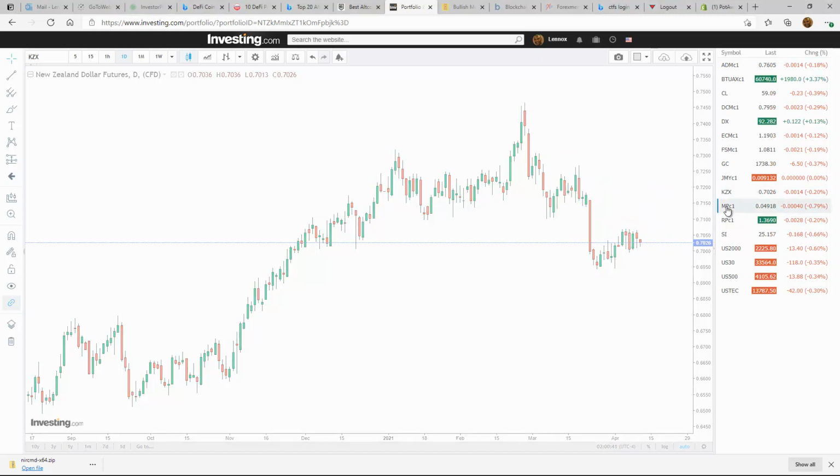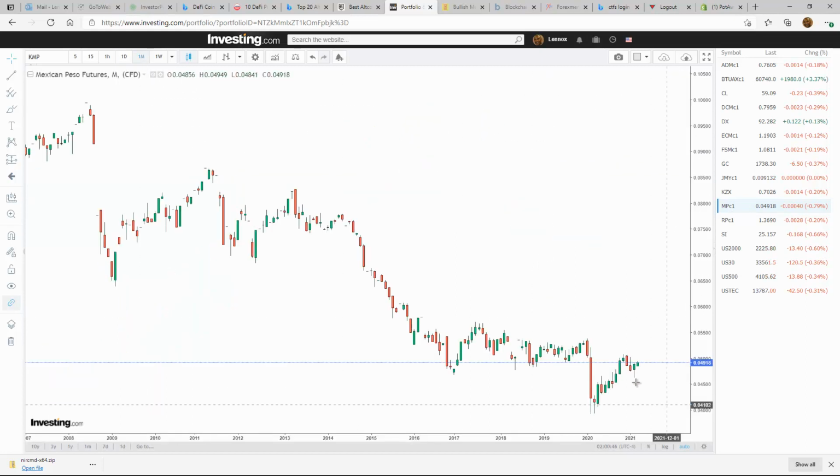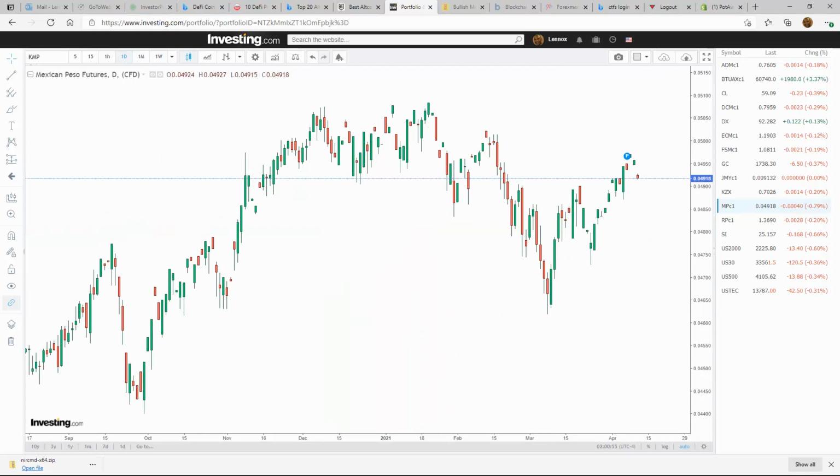All right, the Mexican peso on the monthly. It's trying to push to the upside right now. You can see that from this level, it's pushing very strongly to the upside. On the daily, we have had quite a move, a little bit of a pullback, quite the move. We might get another pullback. So a little bit of weakness maybe for the beginning of the week here, but we could see further strength in the Mexican peso as the week unfolds. But short term, we could see some moves to the downside in the Mexican peso.